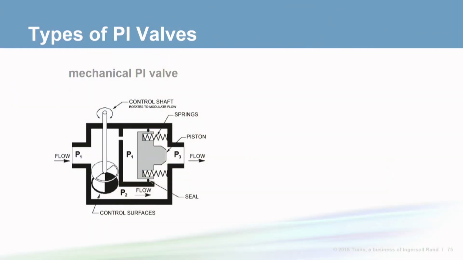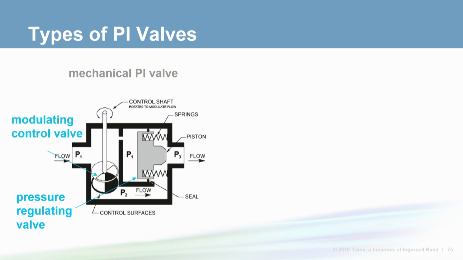First, recognize that there are two types of pressure-independent control valves, mechanical and electronic. The mechanical variety basically combines two valve types into one. First, a pressure regulating section. As system pressures change, the pressure regulating section automatically adjusts to keep the pressure constant across the control section of the valve. Next, the control section of the valve is modulated by the control system to adjust the flow to the valve as space conditions change.